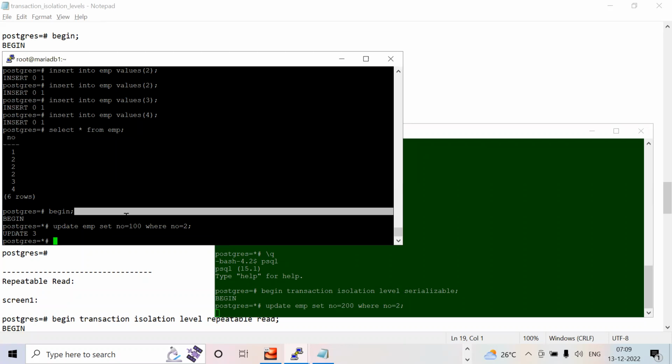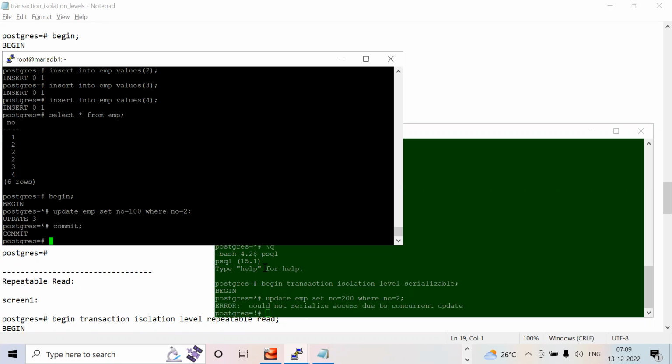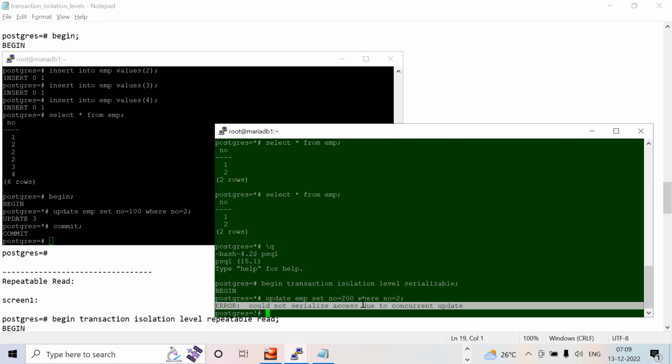If I do rollback, here it will be successful. If I do commit, it will fail. For example, I'll do commit on the left side. What is it saying? Could not serialize access due to concurrent update. Someone is trying to update the same row. So please check. That means then I will ask my manager, hey, seems someone updated. Someone is doing an update operation. That's the reason I'm not able to do that. Then take clarification, take confirmation, then you can proceed actually.